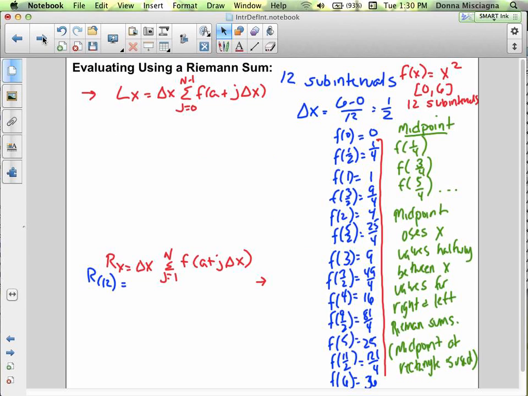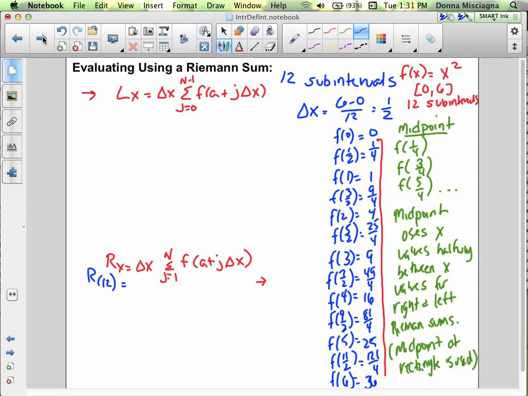So before we move on to some new material, let's review Riemann sums, because that's what we'll be doing, but we're going to be taking a limit of Riemann sums, so it's going to look just a little bit different. But if we were approximating using Riemann sums, let's look at our left Riemann sum. We have the change in x. Because we only want to have to multiply it one time, since it gets a little tedious to multiply it, in this case, 12 times, we will sum up all our rectangles first, and then multiply by the change in x. And we are starting with the first value.